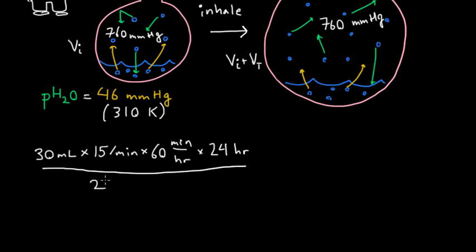We know that for a gas at STP, standard temperature and pressure, there's about 22,400 milliliters per mole. So let's divide by that. And now we have this big term which is going to tell us how many moles of water we've breathed out per day. But moles don't mean much to most of us, so let's multiply this by the molecular weight of water, which is 18 grams per mole.